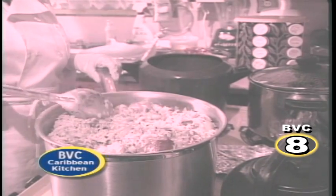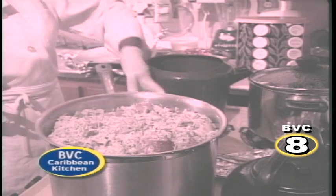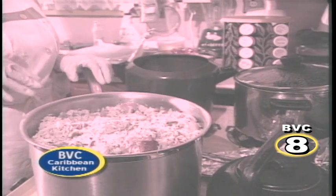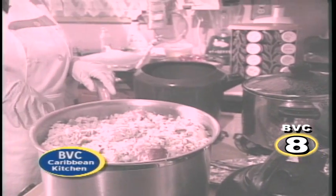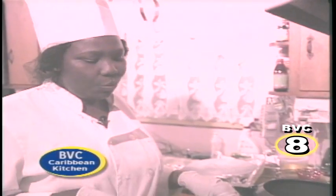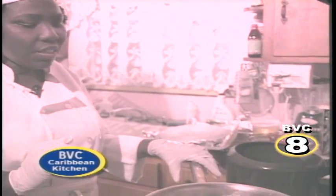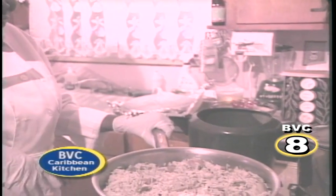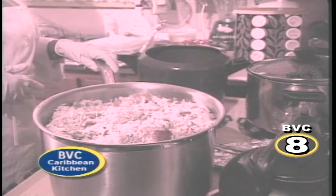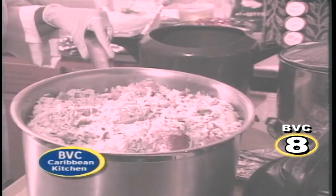This can also be served with a salad because all the meats are in there. Now that this is this way, we're going to cover it again. Let it continue to steam, and then we'll check our rice to make sure that it is tender or al dente, and then we'll take it off, and then we can start serving. Because some people like to eat this when it's hot or warm. If you're going to do something else with it, like plantains, you can fry that on the side and serve it with the dish.